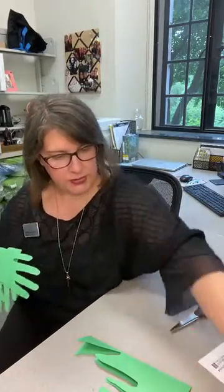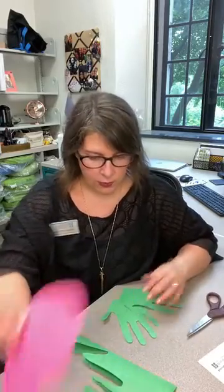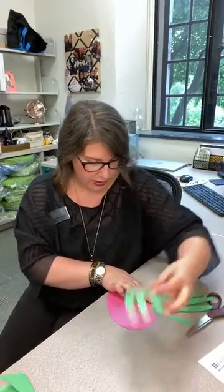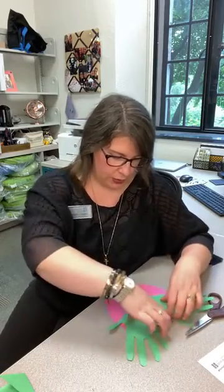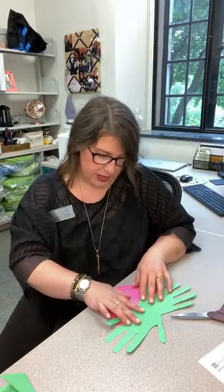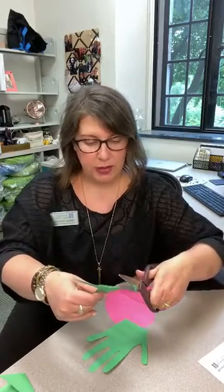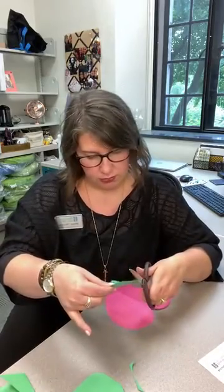All right, so I'm gonna take my extras and put it over here. Okay, so now what we wanna do is you wanna play with it a little bit and see if you can glue them both to the top of your strawberry, like that. Okay, or you can turn them both around. There we go, like that. Kind of overlap them a little bit. And if you want to trim the bottom off a little bit, round it off a little bit, that's okay, because they should probably overlap a little bit so that they fit on your strawberry. Okay, so just round it off a little bit.